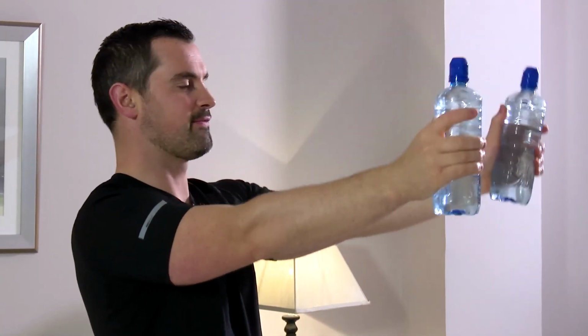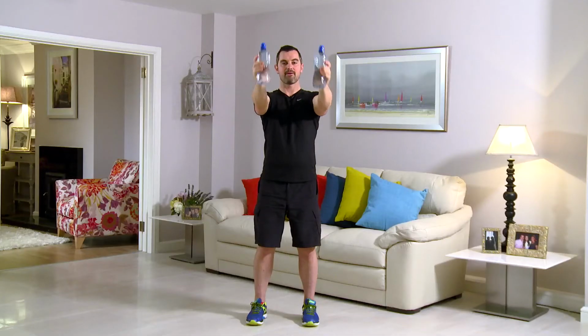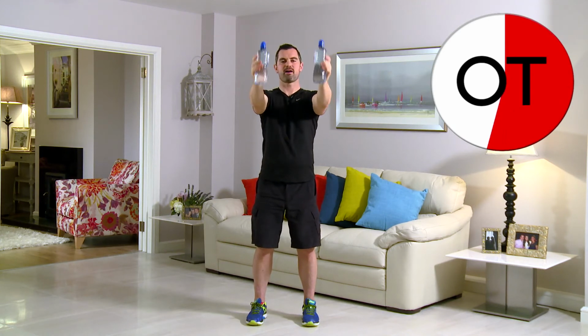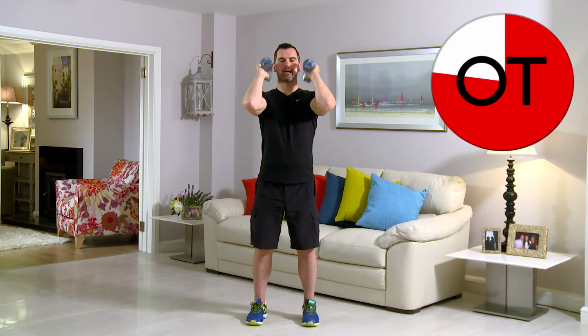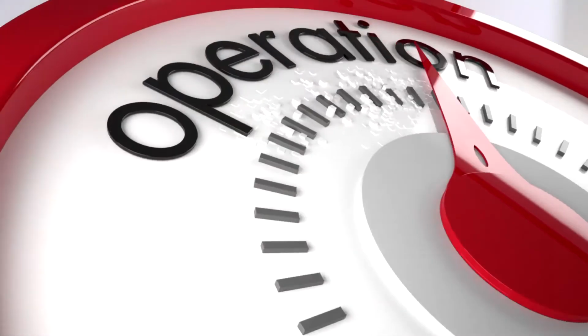Kick, one, good. Brilliant, folks, this is really good work. 15 seconds to go. Right out, push it, push it, push it, come on. And for 10. 10, 9, 8, 7, 6, for 5, 4, 3, 2, and 1. Shake it out. That's your tricep kicks to the front. Well done.